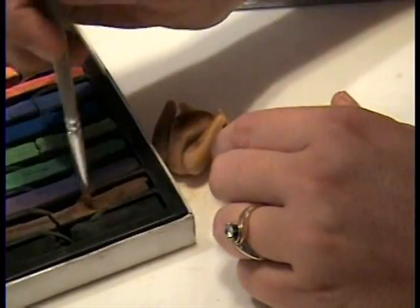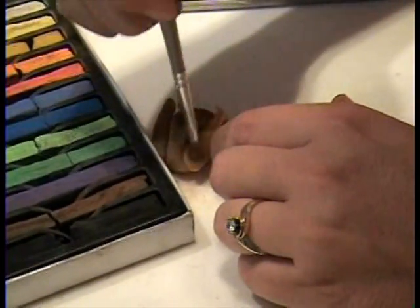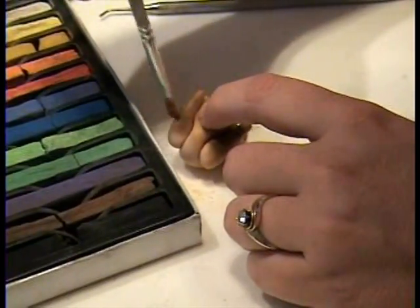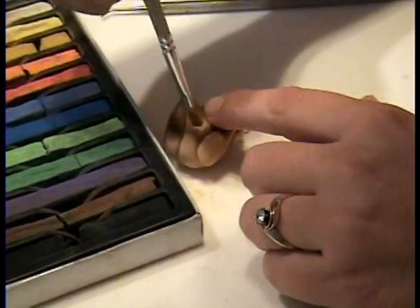Oh, Catherine, shh, shh. No, please. Do you need to go out? Eat your popsicle quietly, please.